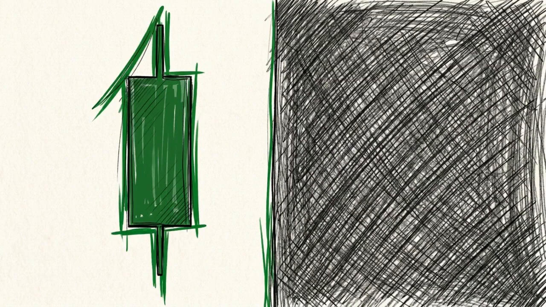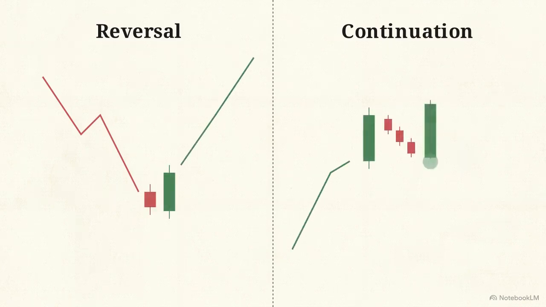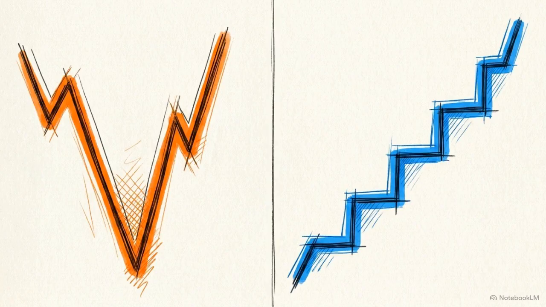Every time a bullish signal flashes, you face a core choice. Do you trust this candle to reverse a market crash, or do you wait for a signal that proves a trend is safely continuing? Your answer depends on which of the two main families of price action you rely on, reversal patterns or continuation patterns.